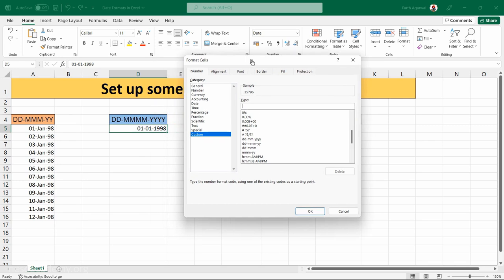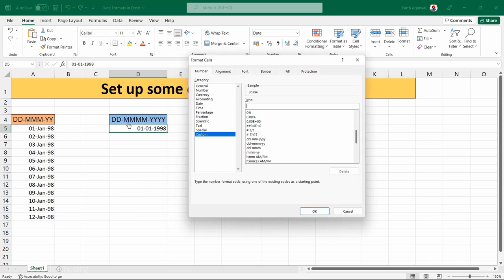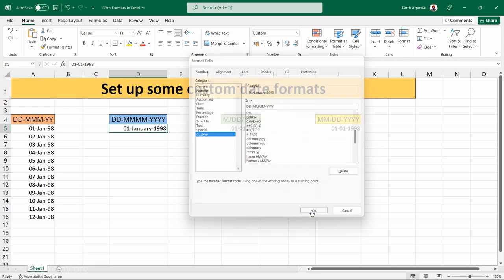So in this case, we need 2 times D hyphen 4 times M hyphen 4 times Y. So we need to type in DD hyphen MMMM hyphen YYYY, and then we will hit OK.